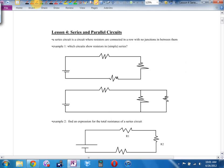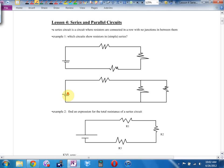A series circuit is a circuit where the resistors are connected in a row with no junctions in between them. Example 1 says, which circuits show resistors in a simple series? Well, what you're really asking is which circuit does not have any junctions? These resistors are all in series.